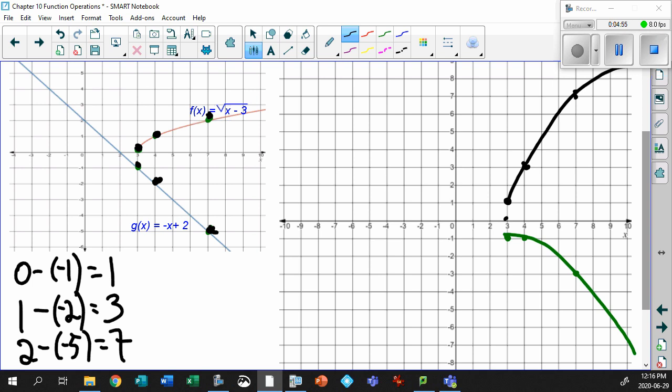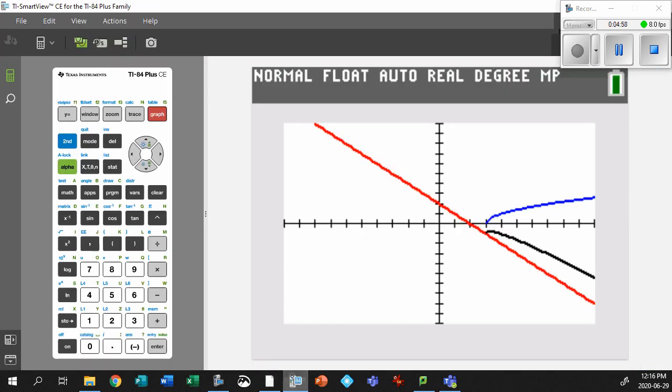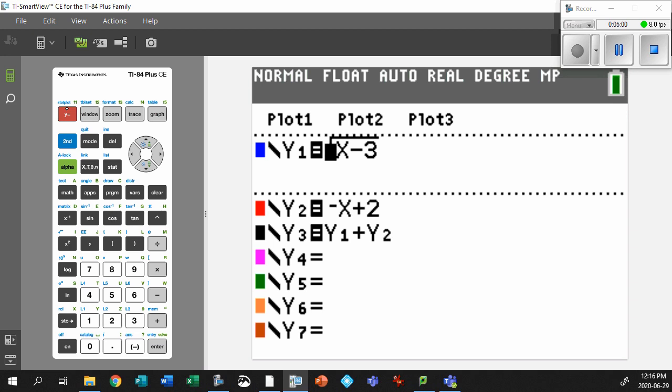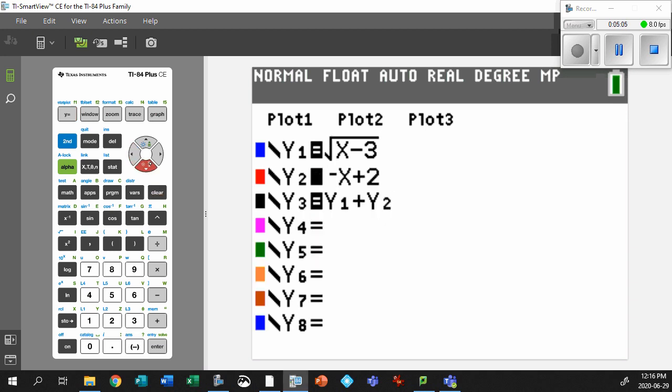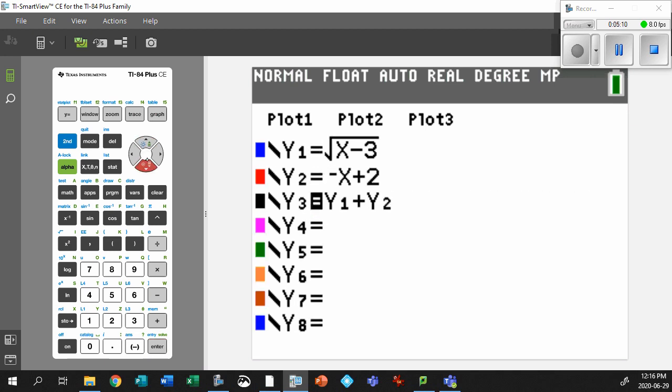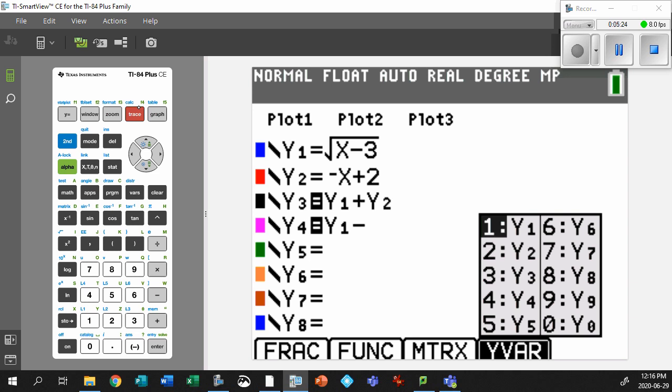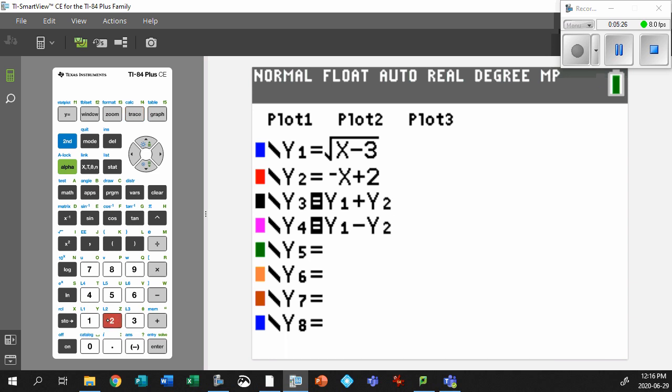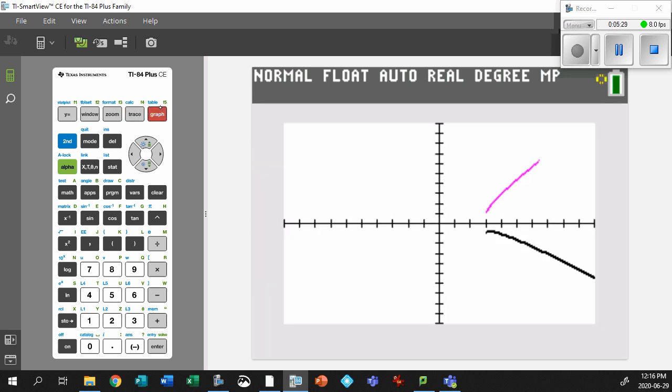Well, let's prove this. Let's go to our graphing calculator and actually see it. So notice that we've got everything still here. Now, let's shut off these graphs because I don't want to see them anymore, but I want them to be there. Okay, so let's get rid of that guy, get rid of that guy. Now, let's go to Y4 and draw our new graph in purple. And remember, that is Y1, f of x, minus g of x. So, okay, alpha 4, there's Y1, subtract alpha 4, okay, Y2. Perfect. Graph it. Let's see what we got.